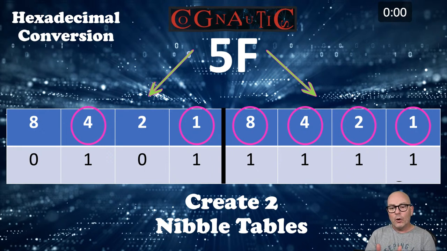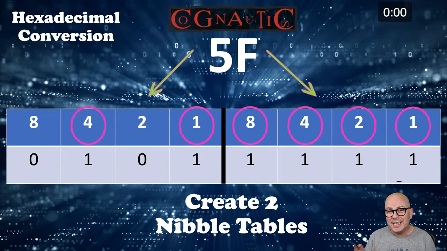So my bad. All right, so the job is we're going to convert 5F, which is a hex number, because it's got that F in it. And we know F is 15, don't we, yeah? As in A, B, C, D, E, F. F is 15, and then it goes back at 16, like it does for 10. So here's what you do.